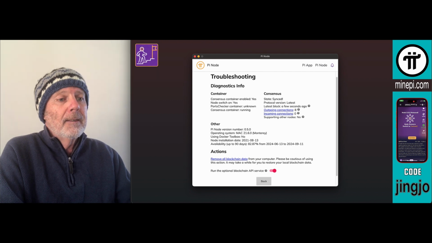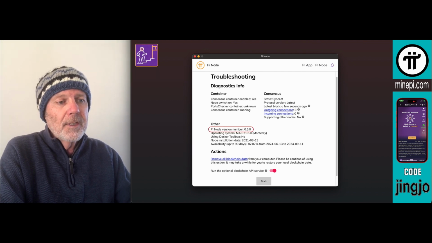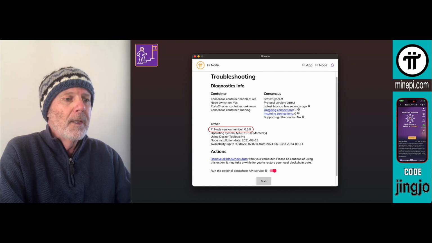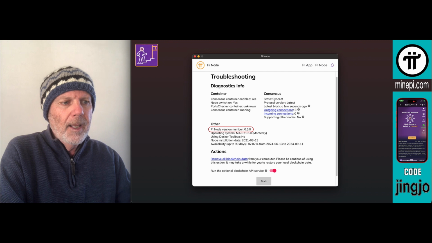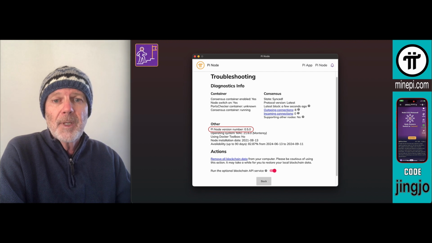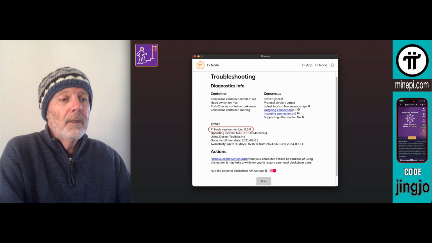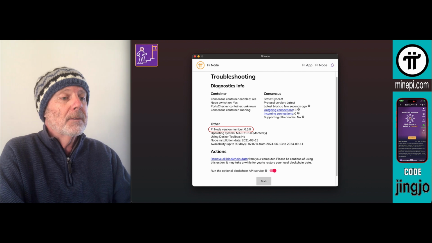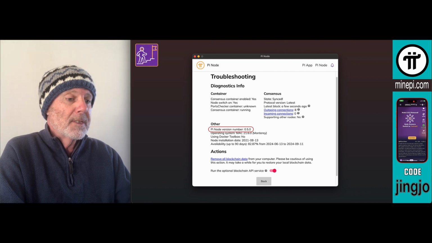You can see here, if you go into the troubleshooting, that the current node version is 0.5.0, so that's all great. Now, some people pointed out that I don't have these incoming connections. I still don't have them. I've seen a lot of other people, they generally do. All my ports are open and all that, and I'm getting node bonuses, so I don't know why I don't have them, but that's something you'll probably see on yours.